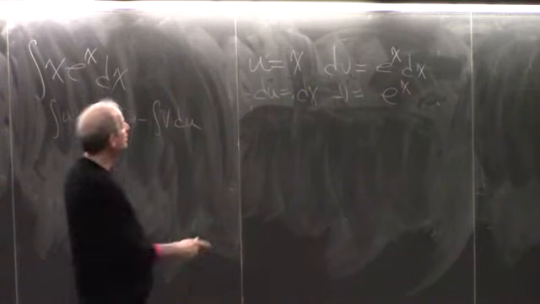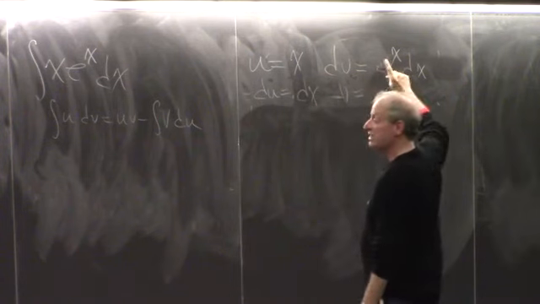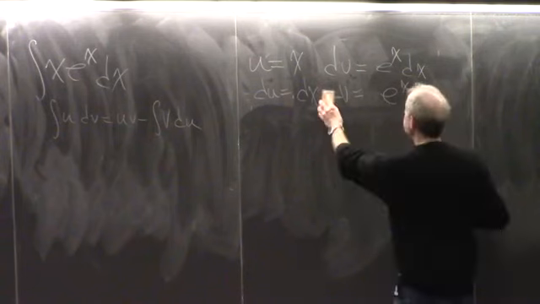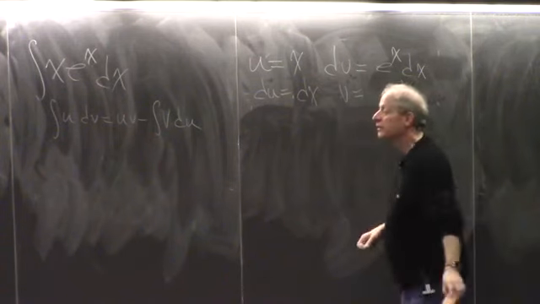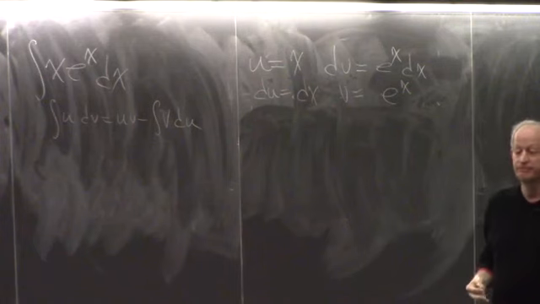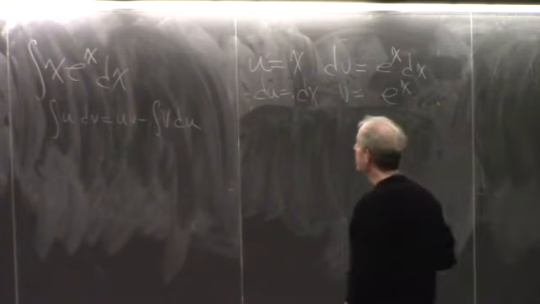This says u equals x, du equals dx. This says dv equals e to the x dx. So v is e to the x. I think my handwriting is going to insult again. Very sad. We all love my handwriting. It's not that bad for a math geek, right? Gets the job done.